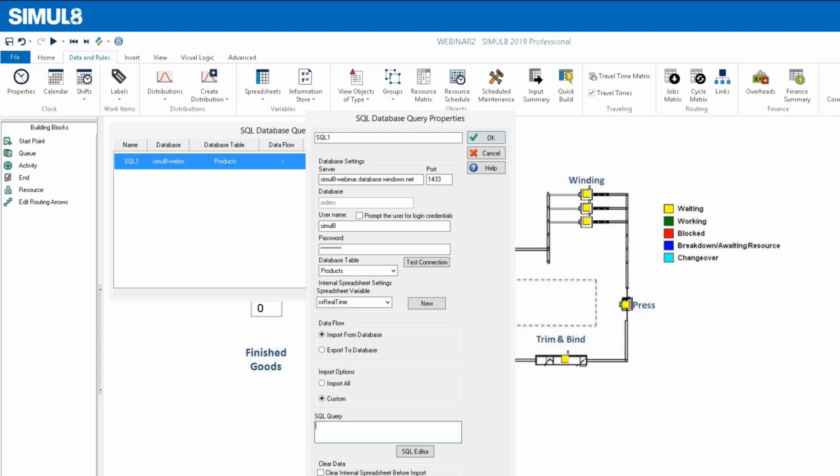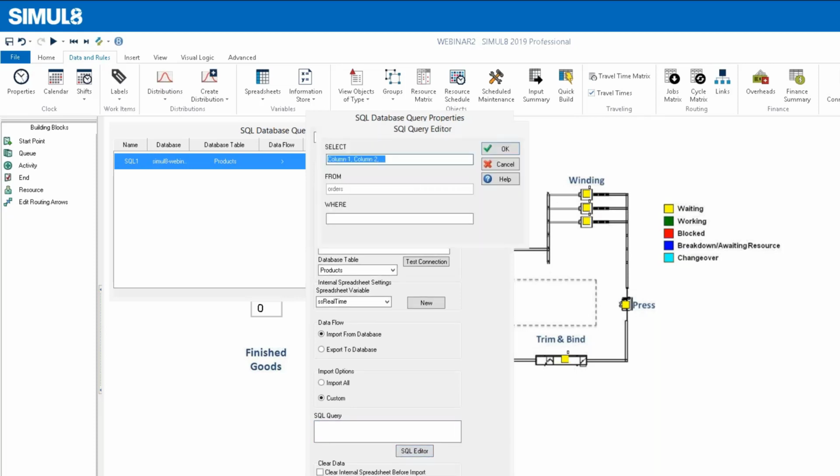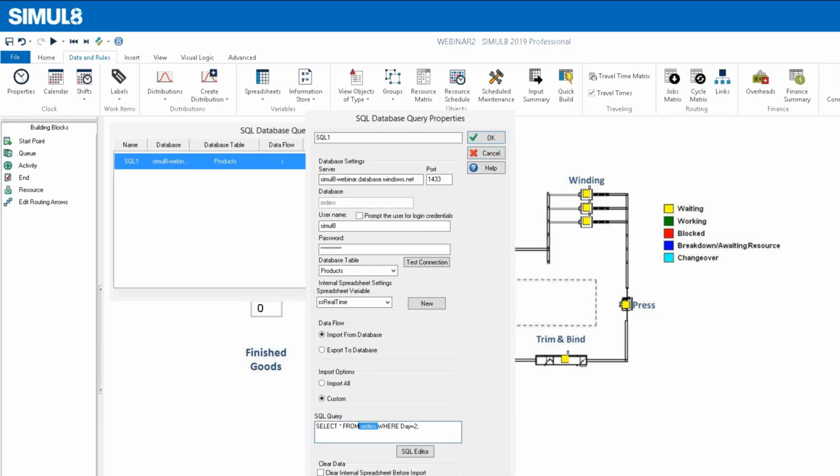If you're not familiar with SQL, you can use our SQL editor to simply populate your query. So what I want to do here is select all where day equals 2. And I'm just going to make sure that this equals the database table products. I also am going to select to clear the internal spreadsheet before import.